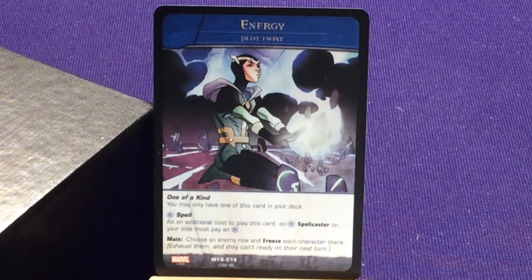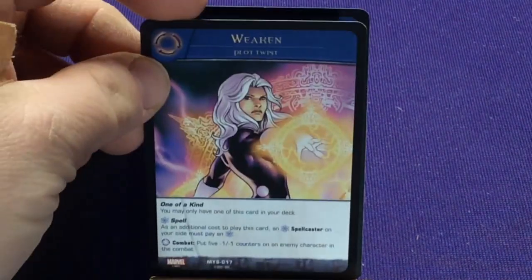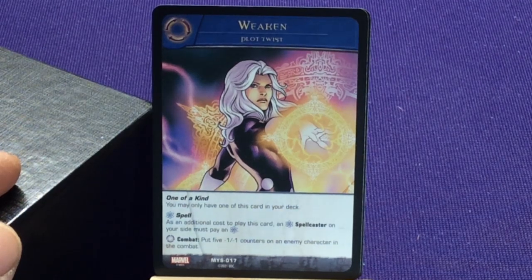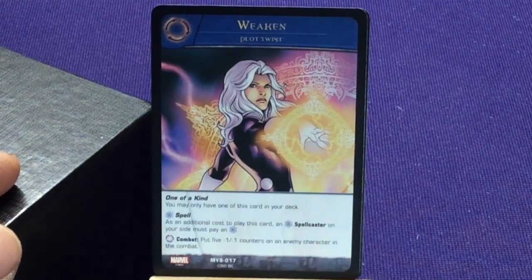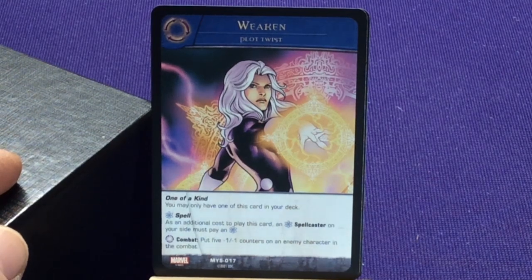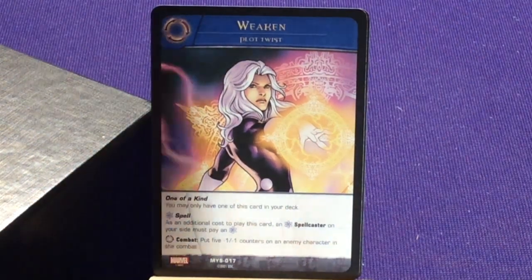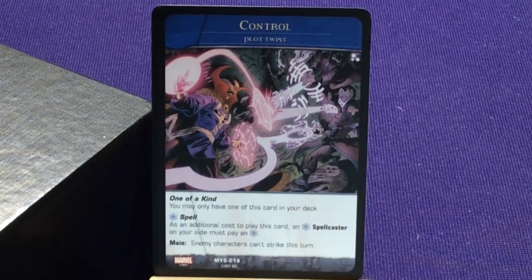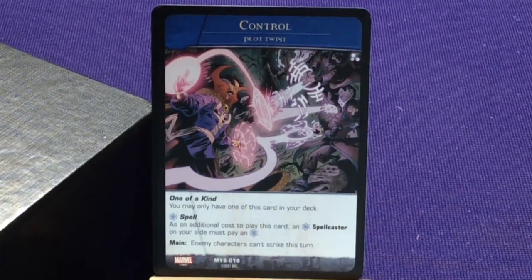So we've already seen Energy. We have Weakness. So I'm just going to skip to the bottom abilities. Put 5 -1/-1 counters on an enemy character in combat. And our other blue one is Control. Enemy characters can't strike this turn.